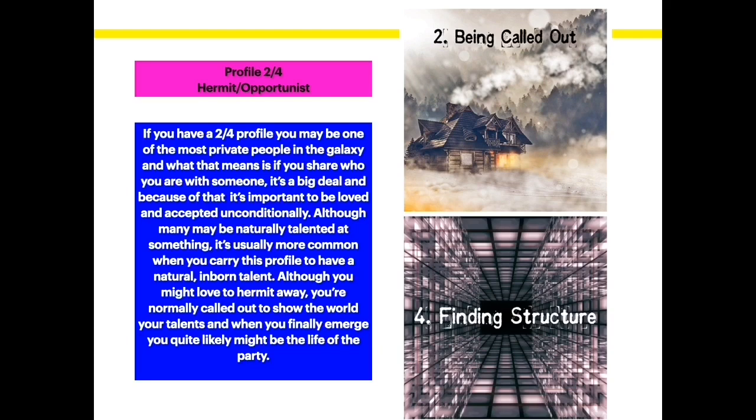The second line is the hermit energy, the energy that likes to be alone to process what's going on in their life. Left on their own devices, sometimes somebody really likes to be a hermit and likes to go off and just be alone, and even the fourth line can be like this sometimes too. But because of the second line energy, you're always going to be not forgotten. There are certain profiles where if you fall off and you're not talking to anybody, and nobody has seen you for a while, nobody may actually be looking for you because it's not the nature of your energy. But with the second line energy, people are actually looking for you.